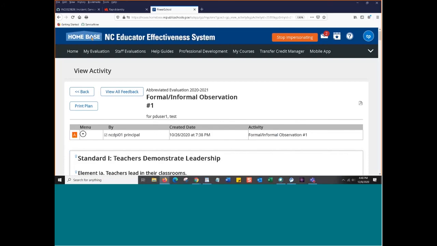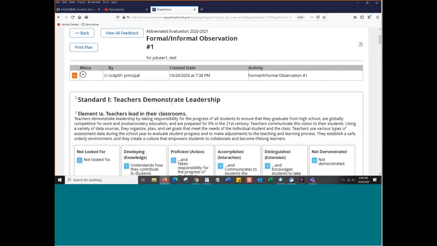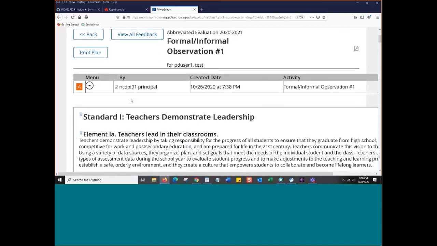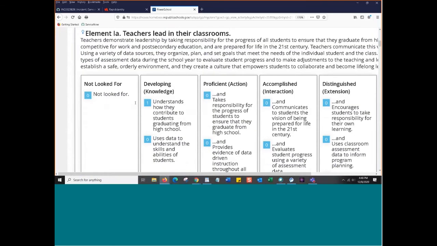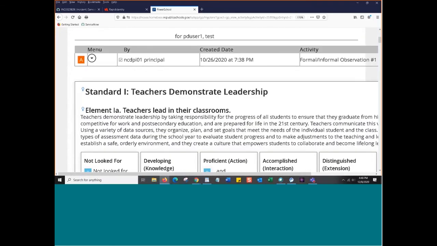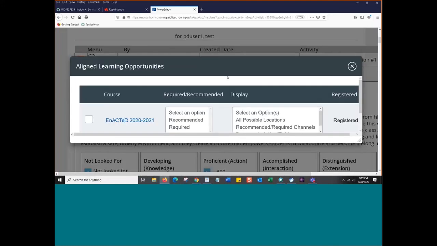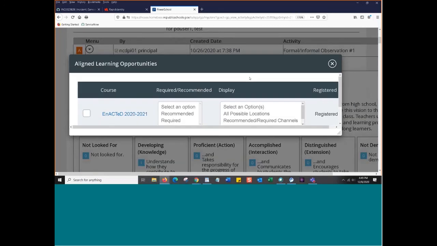Okay, so everybody's used to looking at their rubric in the observation. I'll zoom way in. Hopefully you can see it. If you look beside the standard or the element, there will be little light bulbs. So you can click on the light bulb, and I'll zoom out a little bit so you can read that.